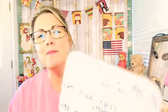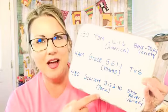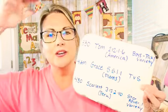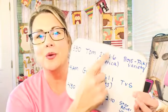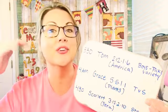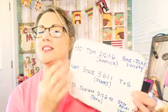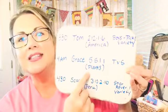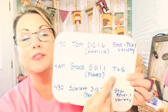So I most often do rewards that are related to the lesson content, but if they're on the younger side or on the older side, a lot of times I will not. I will break away and do interest level rewards, or for the older ones, I'll do conversation starter rewards. But for the bulk of the students, it's pretty much related to the content. Okay, so like you can see, Grace, our lesson is on plants, and so I'm going to do the plants teacher versus student from Google Slides.